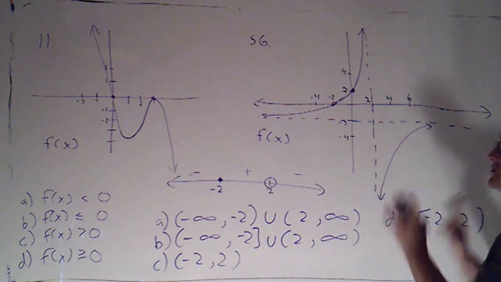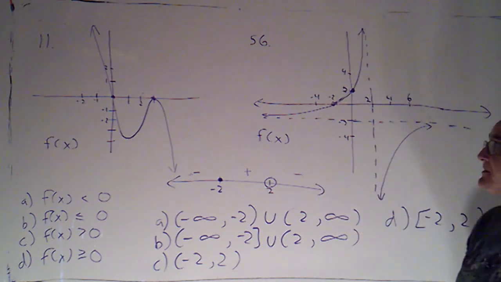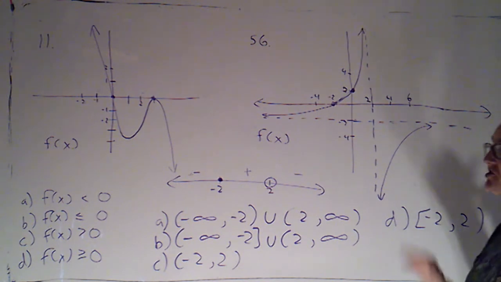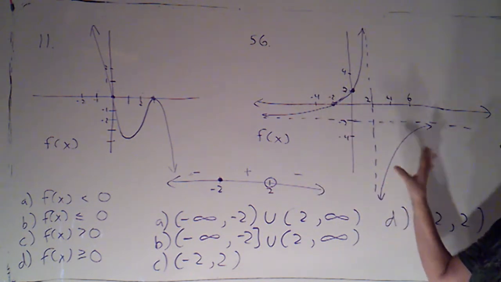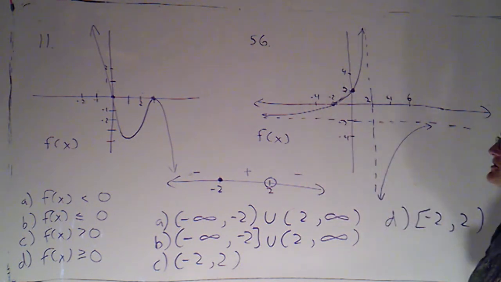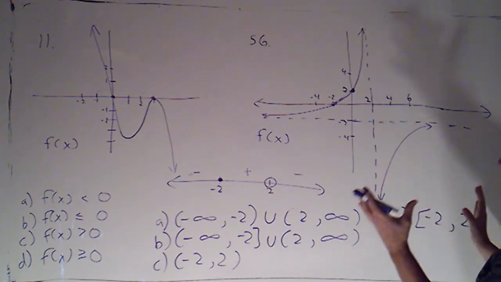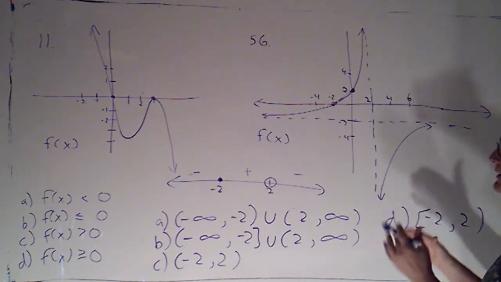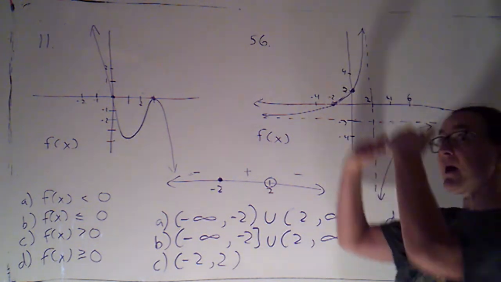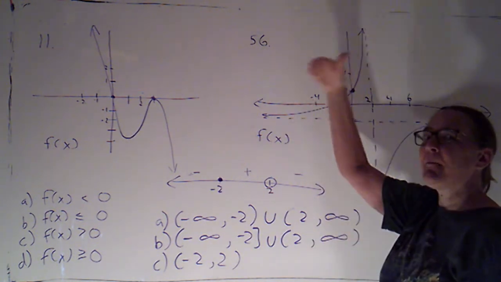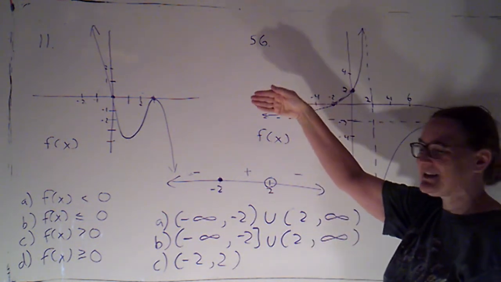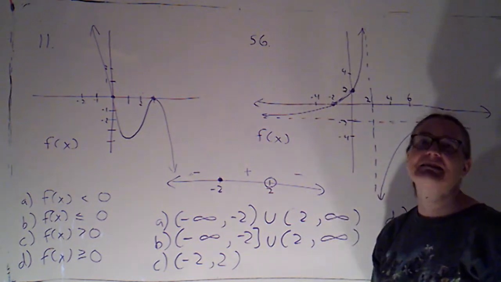All right, so these problems, you're sort of given the answer. It's just about reading the graph. But very important to familiarize yourself with that, because it's a question of being able to focus in on, okay, I'm looking at my y values, and are they above the x-axis, making them positive, or below the x-axis, making them negative?